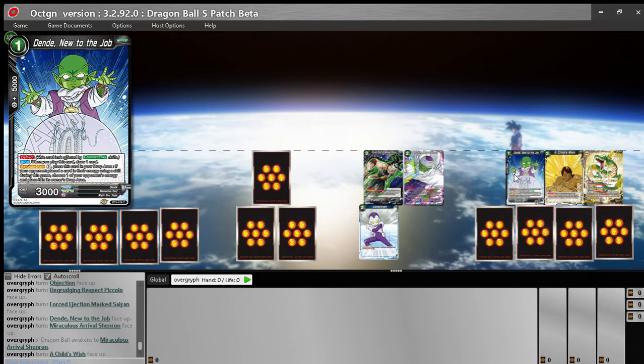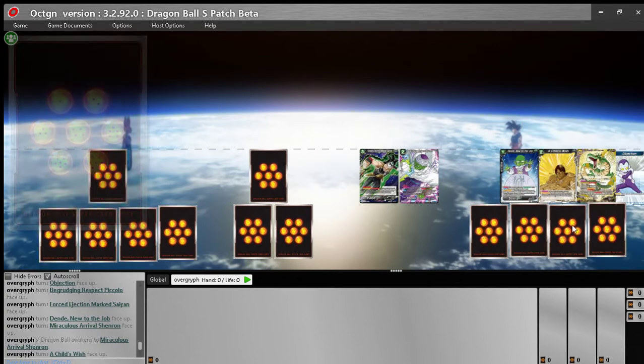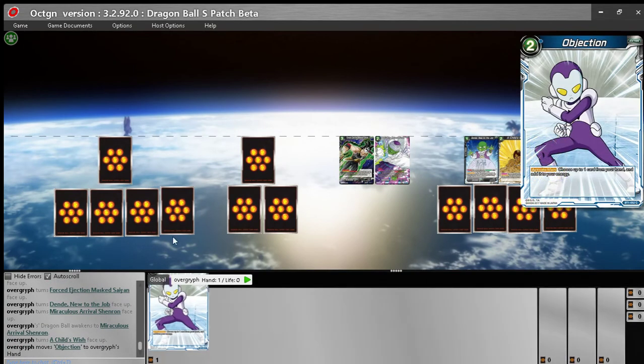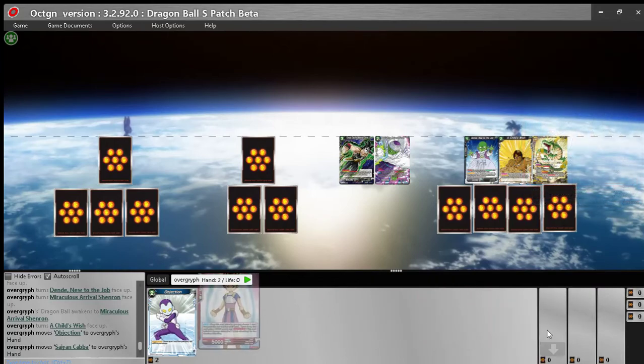No problem. And you can do this strategy against any other leader, against any other deck that has any land ramp whatsoever. So if I say objection, all I need to do is one objection. I just play one objection, anytime, any place. And I lose this, plus another card. I lose two cards to play the objection. They go to the drop area.